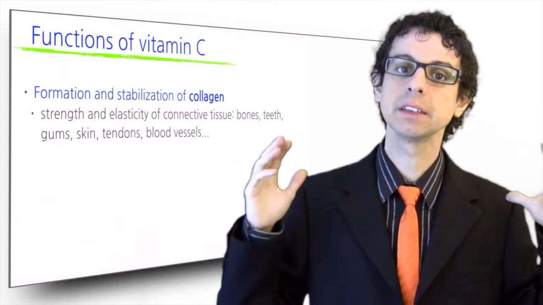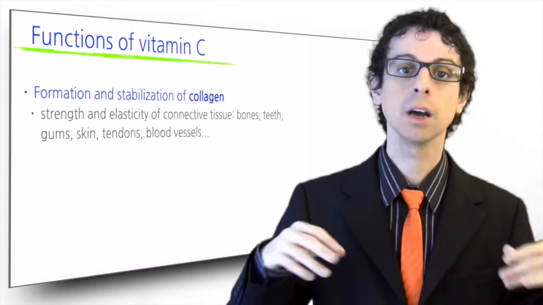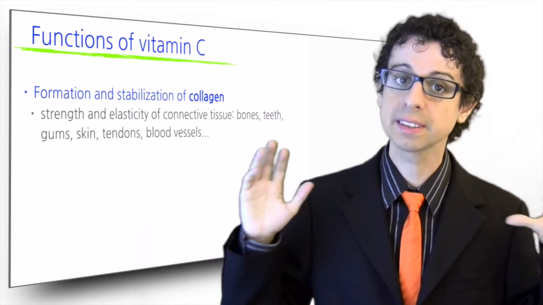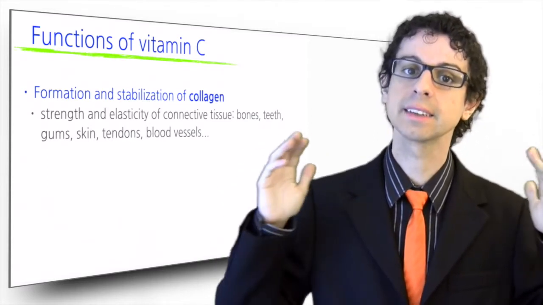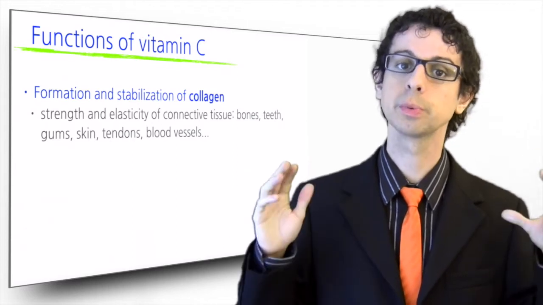We now know that a vitamin is called a vitamin because its deficiency results in a disease, which in the case of vitamin C is scurvy. So it makes perfect sense that the RDA is set at 75 to 90 milligrams. This is the necessary amount to prevent scurvy.